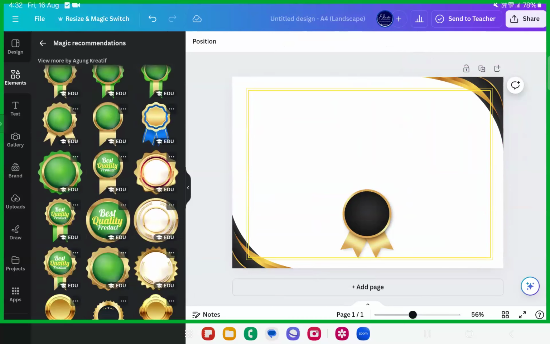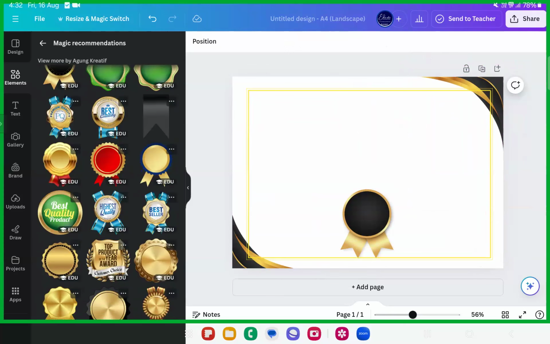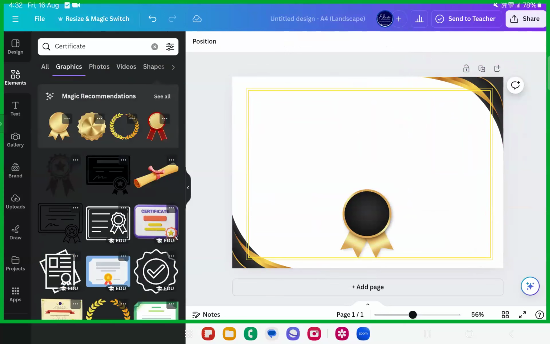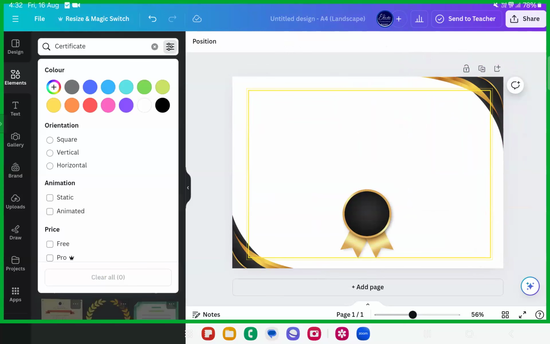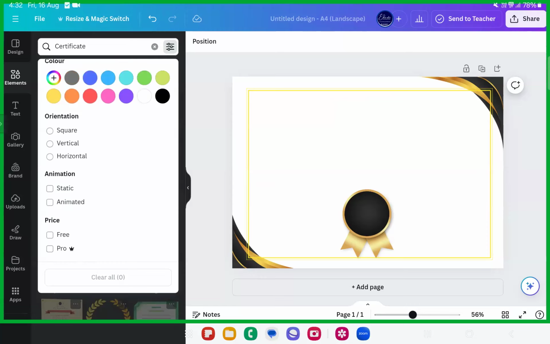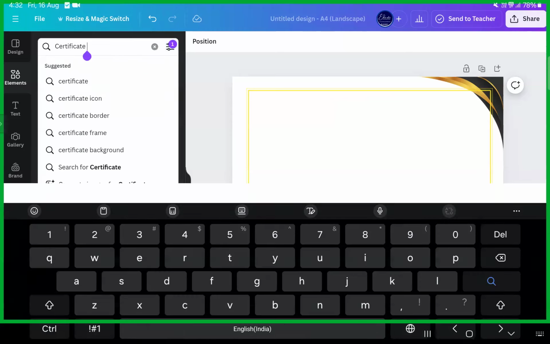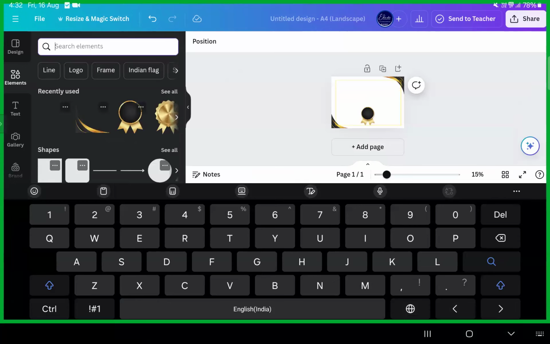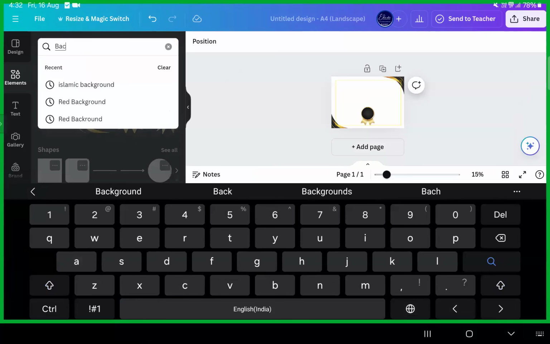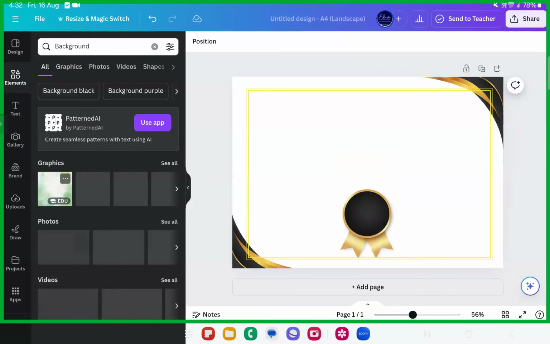Gray colored background, right? Okay, you can even import that. If you don't find a gray color background, dear sisters and brothers, you have it in settings. You can just go ahead with this and see if you have a gray color. You can just go ahead with gray color, and then you can write background, gray color.